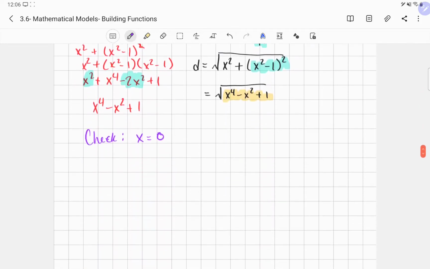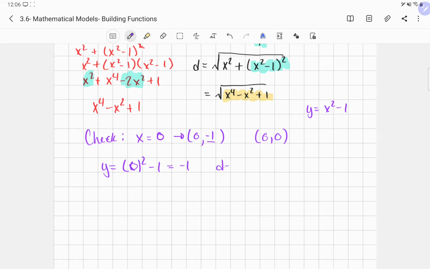Remember, we have 2 points. We have x is 0, and then we also are using the origin. One thing that we do need to have here is our y value, so we need to solve for our y value. The way we do that is y equals x squared minus 1, so 0 squared minus 1. We're using this equation from the beginning, and we get -1, so our y value here is -1.